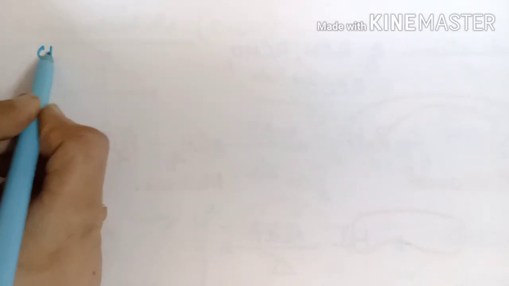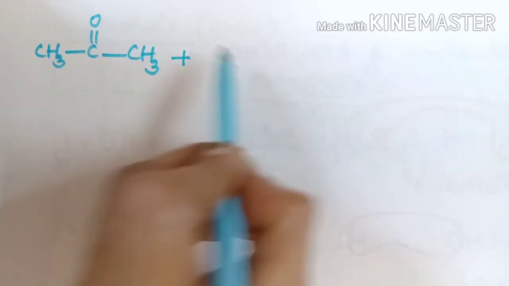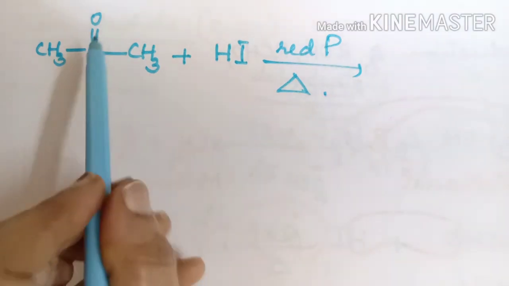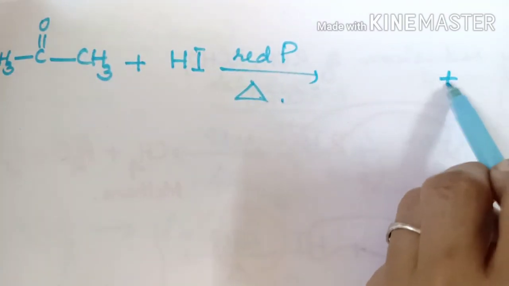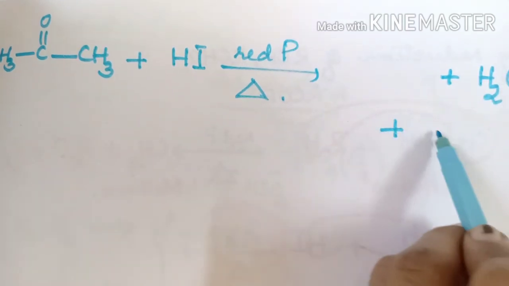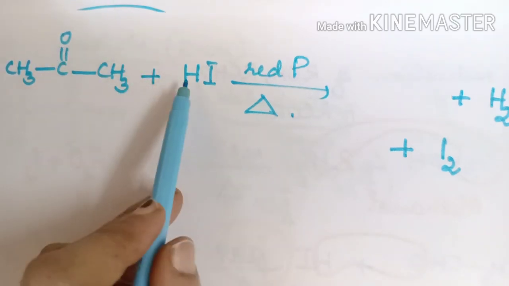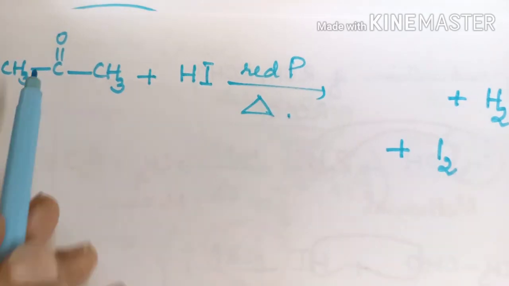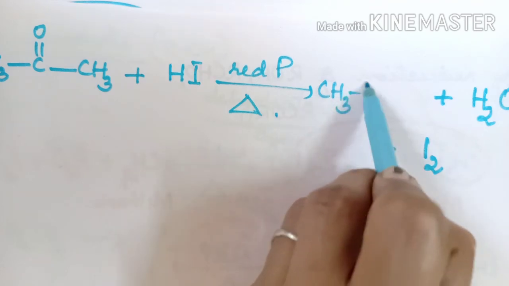Now take ketone. The simplest ketone is CH3C double bond O single bond CH3. When it is subjected to reduction in the presence of HI and red phosphorus at a high temperature, again the oxygen must be abstracted and removed as water. Another product formed will be iodine. Now we check how many molecules of HI are required. To remove water, we require 2 hydrogens, so 2 hydrogens and oxygen together will be removed as water. Then we have 2 bonds free, so 2 hydrogens are to be added there. That results in CH3, CH2, CH3.